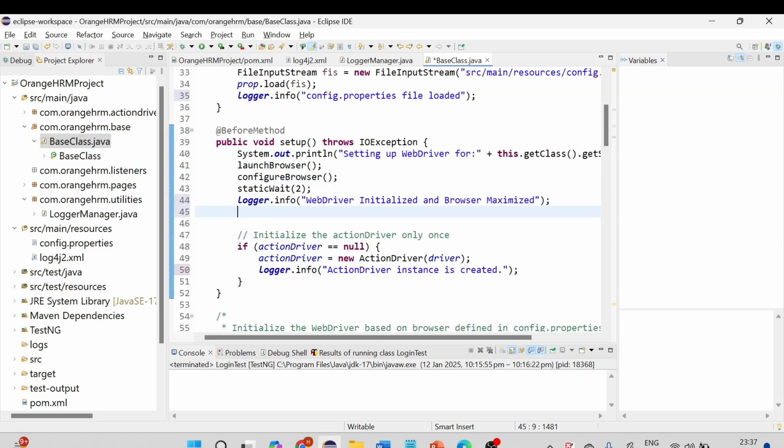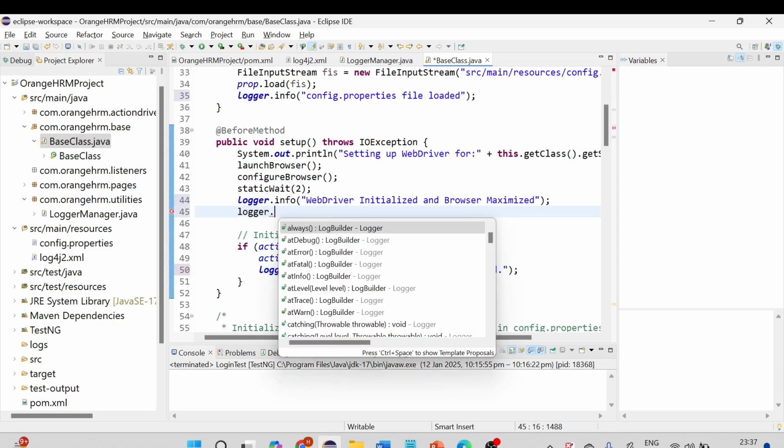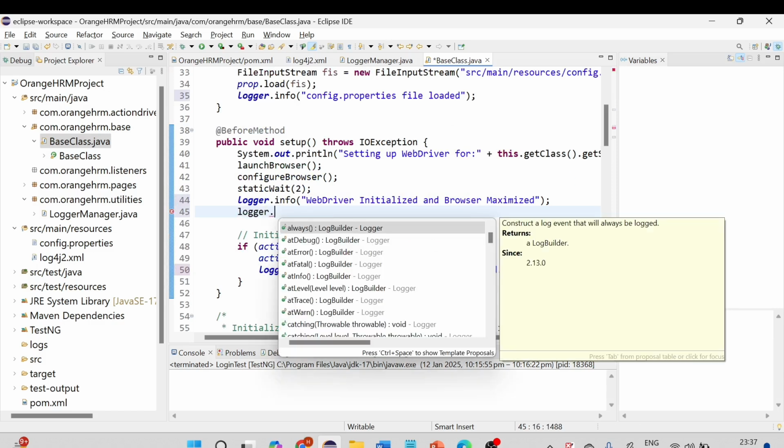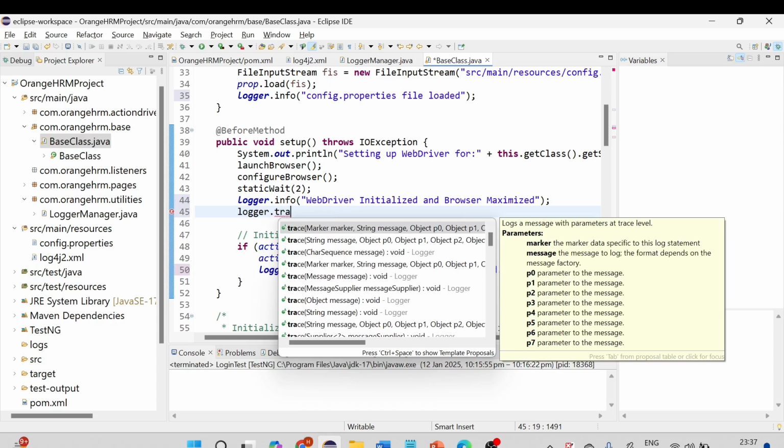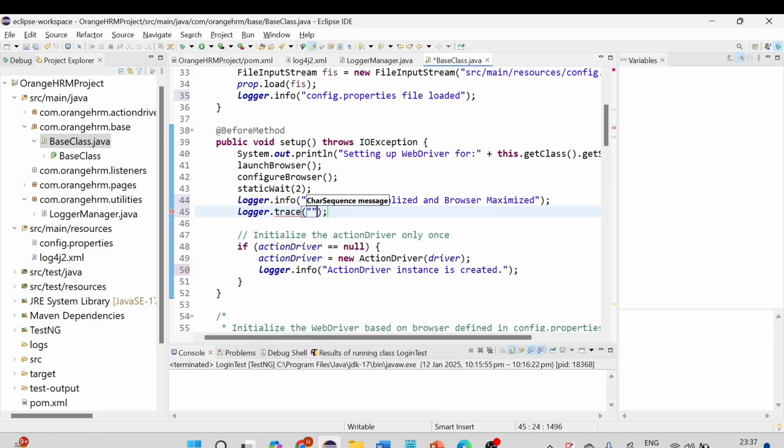Inside this setup method, let's set up all the logger related methods. We have logger.info, logger.trace. We'll see whether we are able to get all the messages or not. So here we can write a trace message.